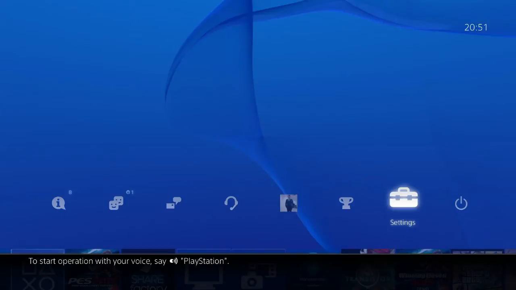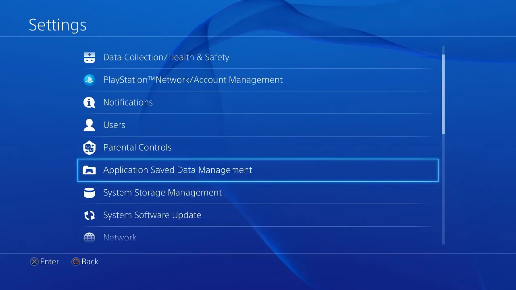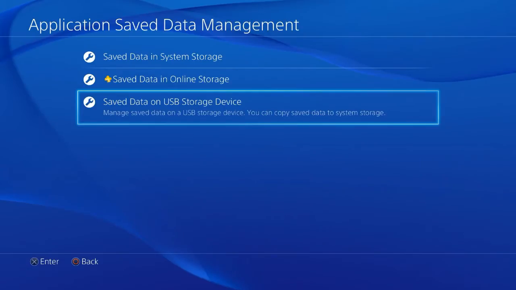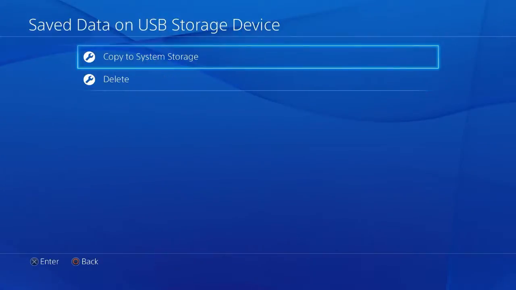So for the second part, we're going to show you what you need to do at Old Trafford. So once again, find the console you wish to upload your data on, press the PlayStation button in the middle of the controller and head to Settings on the dashboard. Then go to Application Saved Data Management again, then scroll down to Save Data on USB Storage Device. Your USB stick does need to be plugged in.